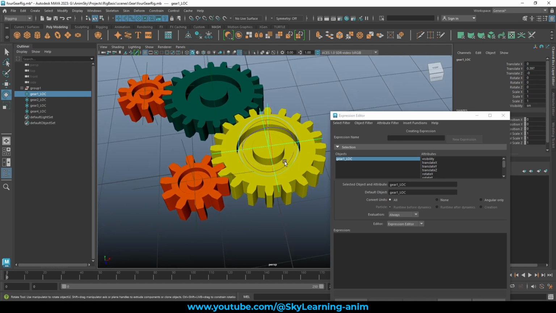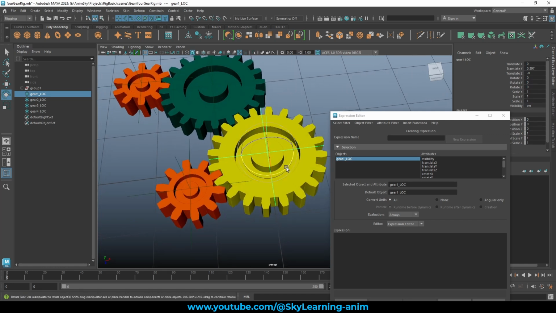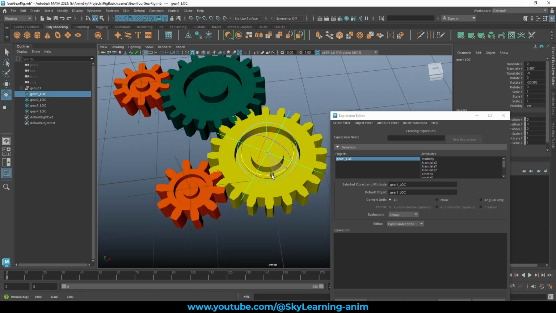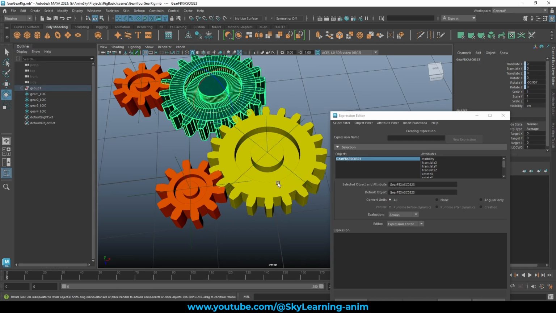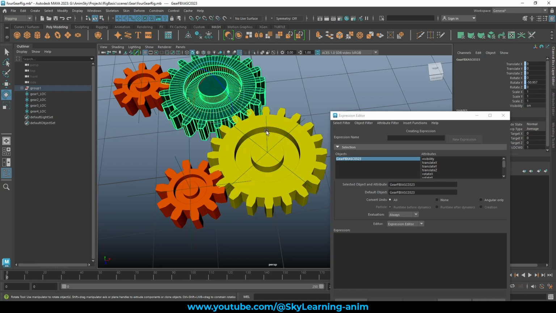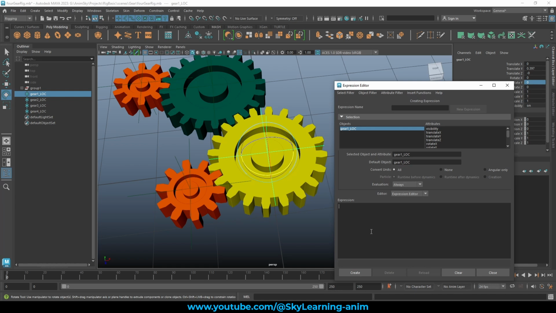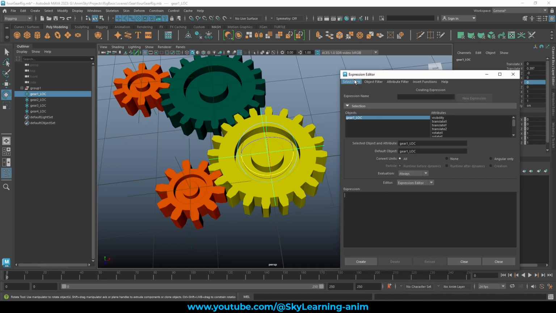But now we see that it is in the opposite axis. So how are we going to fix that? Make it go the correct way, which means if it is rotating in the negative axis, it should rotate in the positive axis, and if this is rotating in the positive axis, it should go the opposite way. So let's fix that. Again, you cannot see anything over here, don't worry.